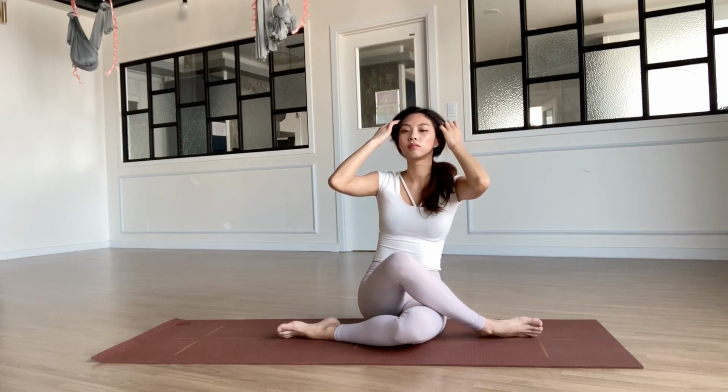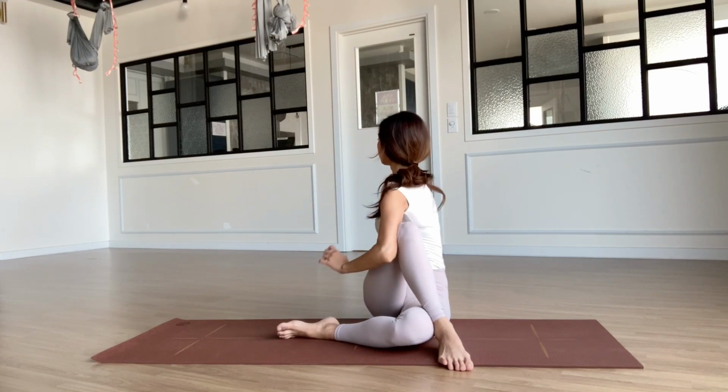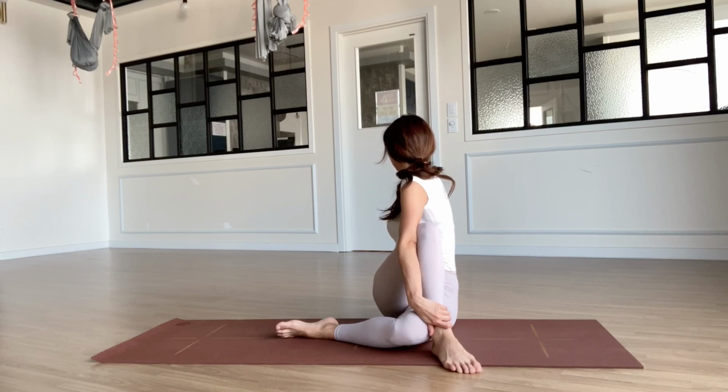Continuing from this pose, you just put the top leg and place the ankle next to the knee. And hold your ankle or knee, or if you can't do that, hold your ankle of the leg that's on the ground and look back.